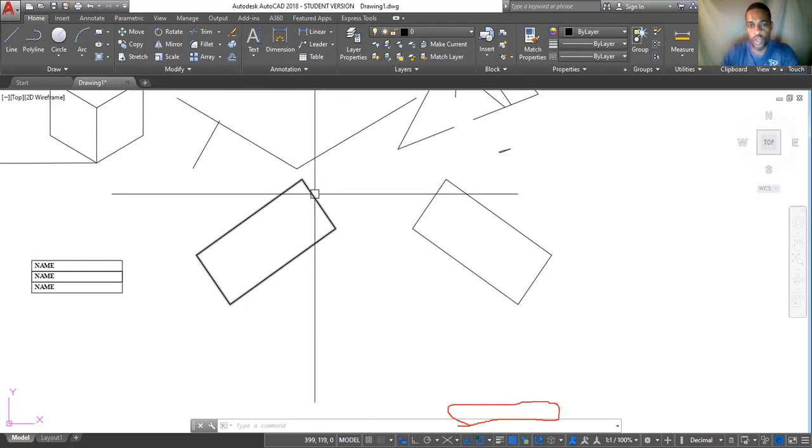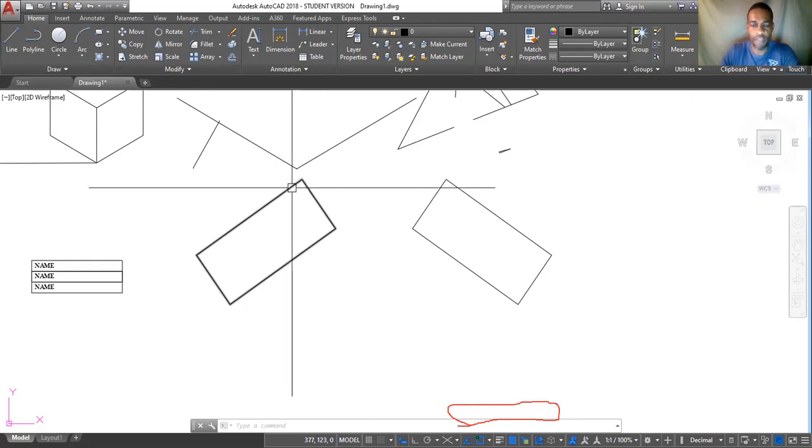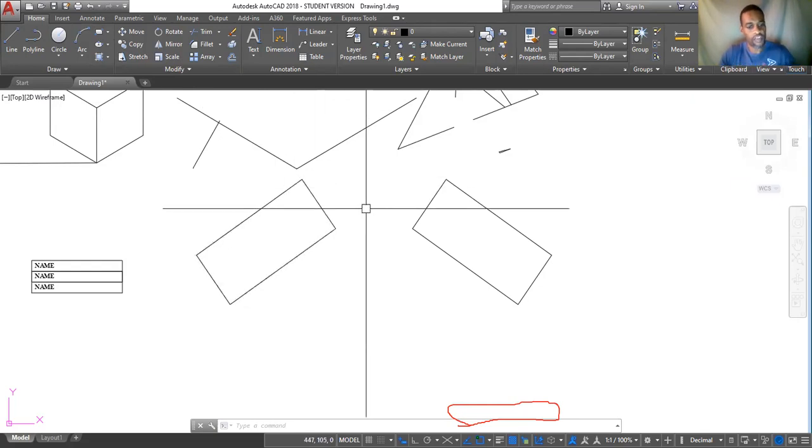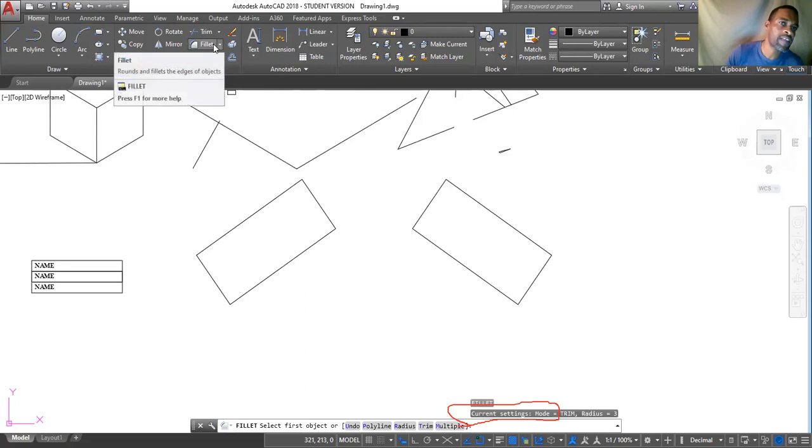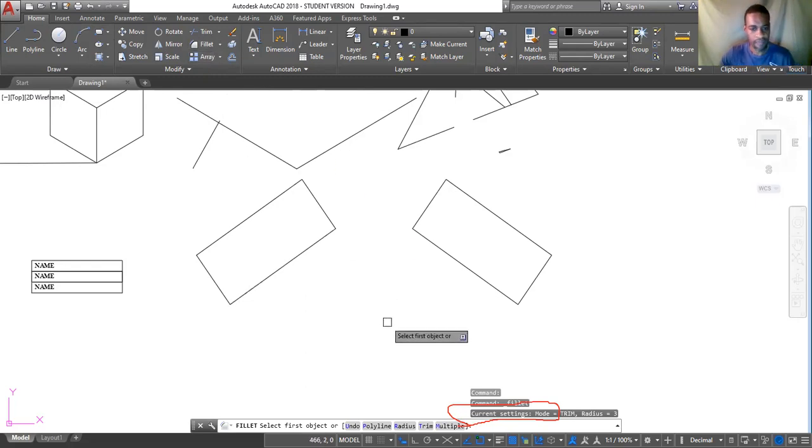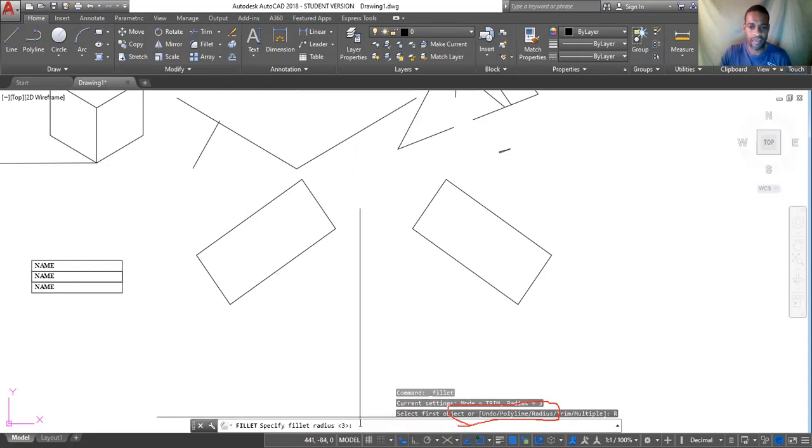For example, if we want to remove the sharp edge and make it a bit curved, we would use the fillet command. So for that, I type F, fillet, enter, or I could click on the fillet here. I could choose fillet from there or click here. Next, it allows me to select the first object to be filleted or enter a radius. If I wish to fillet this object at a specific radius, I would click on radius and then enter the radius value. By default, AutoCAD has a default fillet radius of 3 millimeters.